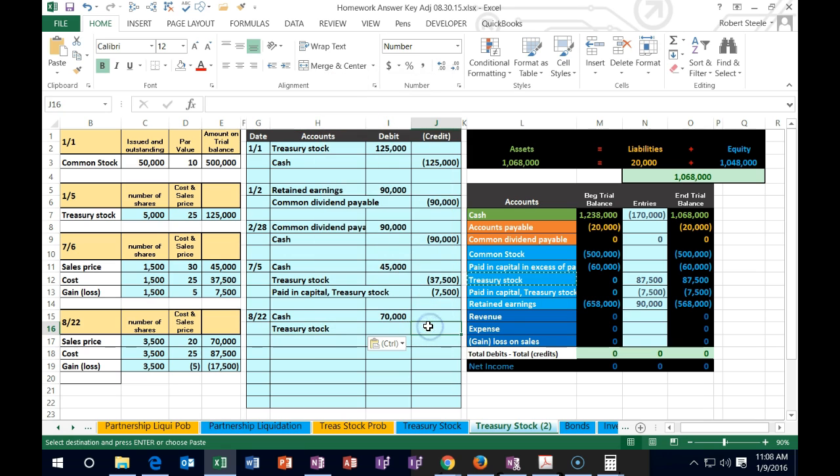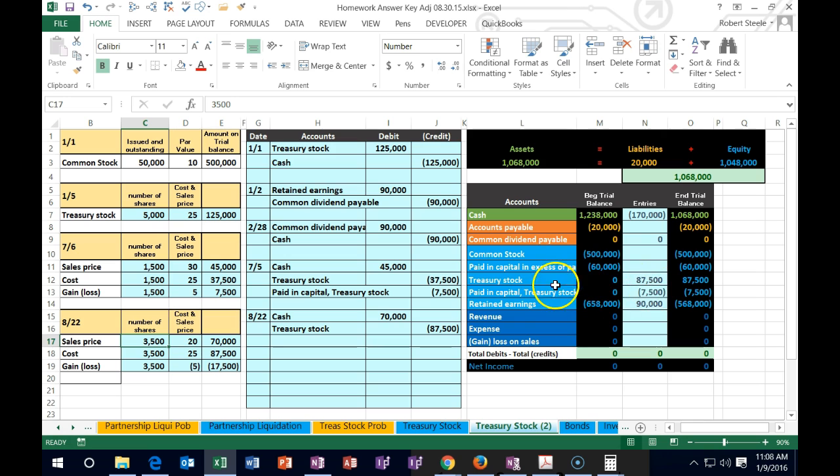And once again, I'm going to do the calculation for us. We did it here. Let's do it one more time. I'm going to say this is a negative of 3.5 shares times $25, which is the cost per share, means we come up with that 87.5. Remember, we're selling all the ones that we had now because we had 5,000 on the books. We sold 1.5. Now we're selling the other 3.5, meaning we have no longer any treasury stock. So this will take the treasury stock completely off the books.